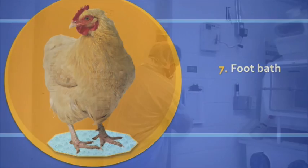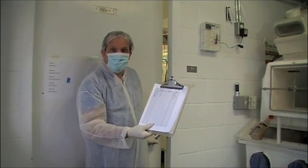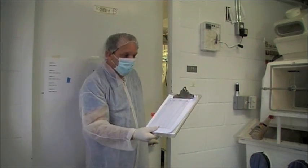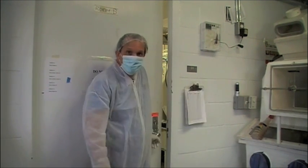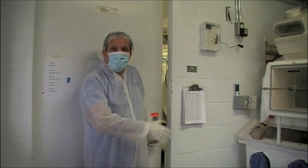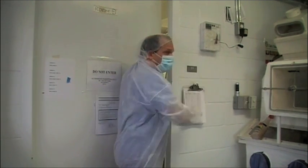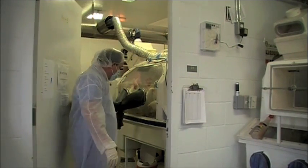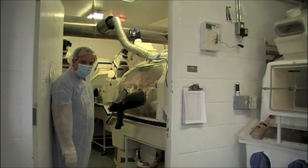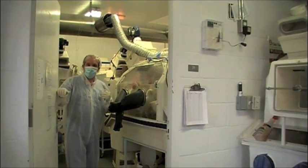And before I enter also, notice that there's a log kept here where the temperatures and who enters and such is recorded. So we know everybody who steps into this room and what time they come in and what the conditions are when they enter. You get the temperature data off the recorder right here as we enter. So we'll enter the facility here, and as you can see now we're entering into this room. This room is positive pressure. We'll go ahead and come on in.